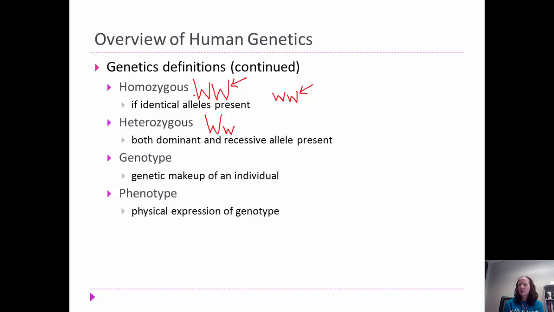So now the problem is, again, going back to that whole process of, oh, you both have widow's peak, you wonder if your kid's going to have widow's peak. Well, the problem is that you're not sure which genotype you are, right? If you have a widow's peak, you could be heterozygous because that shows widow's peak. Remember, if you have a dominant allele anywhere, it is going to be that dominant trait that's shown. But you could also be homozygous dominant as well. Who knows? That's the trickiness.